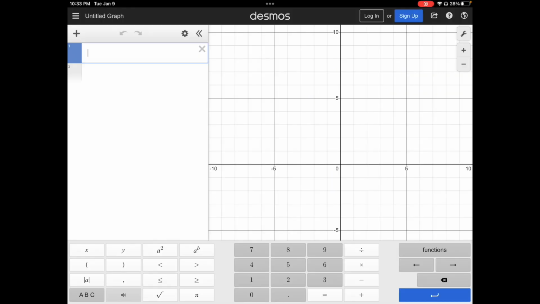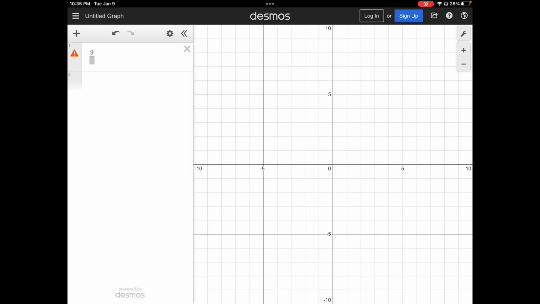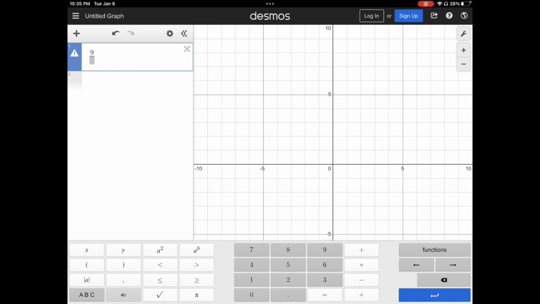I know some people are hesitant about using Desmos, but let me show you why I like Desmos. So I'm going to start with my numbers, my 9 times 10 to the ninth in the numerator. I like this gives me a running number as I go. So as it's evaluating, you can see my progress. I also like that it lets me see if I've messed up anywhere. So this is my value for Q1. This is my value for Q2. And I can see that I'm doing everything with the right order of operations.